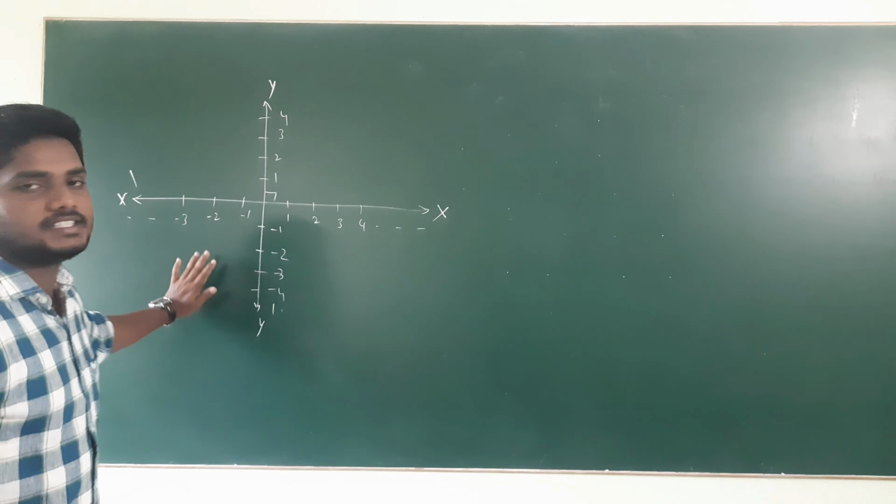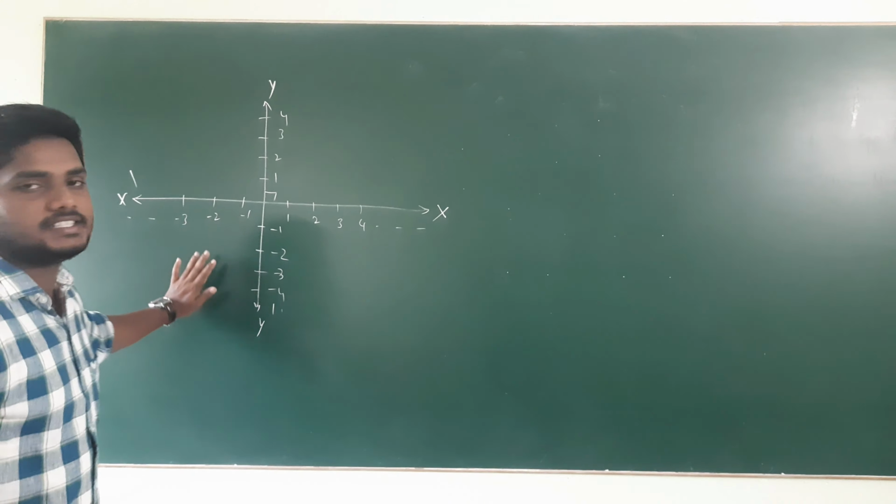Now, the solution region will be the upper of the plane or the lower of the plane. How to identify? How to mention? Is it your wish or our wish to draw the upper or lower of the plane? Not your wish and not our wish. Based on the inequality we need to draw. Always less than means lower of plane, greater than means upper of plane. But when it is a vertical line, less than means left of plane, greater than means right of plane.